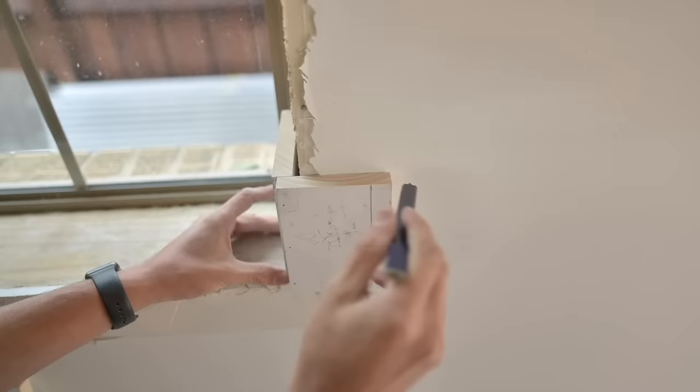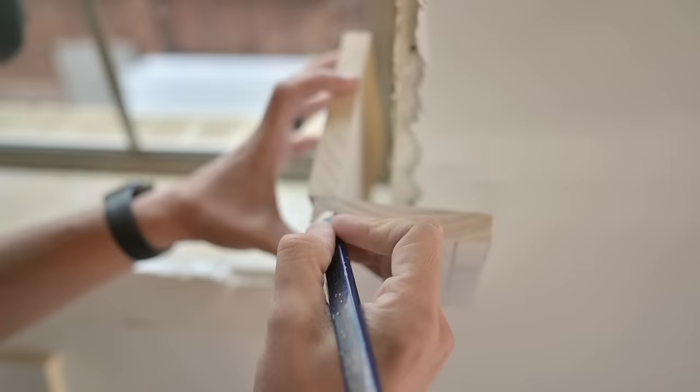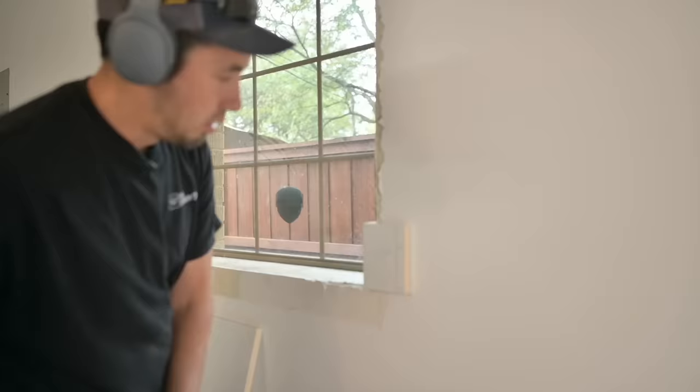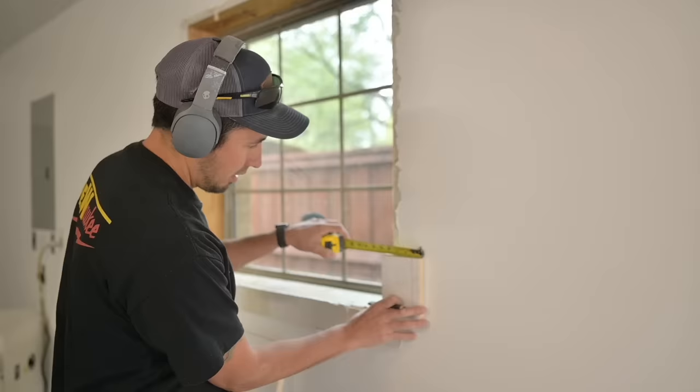And we know that seal just needs to turn the corner and wrap where the jam is going to be. All we have to do is measure from this point to this point, and that's how much we need to take out of our seal board to get the proper horn reveal. So hopefully that makes sense. You'll see it all come together, but I'll just measure that. You don't have to measure it in place like this, but I'm just doing it so you kind of get the picture. So we're gonna take off 3 3/4.